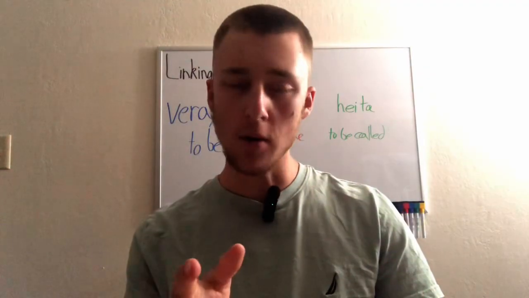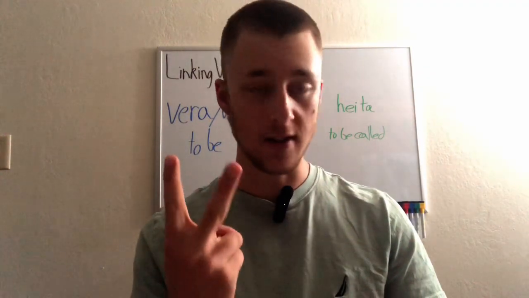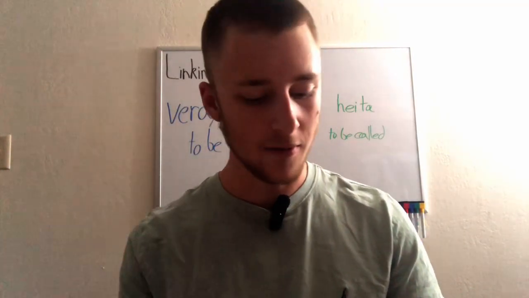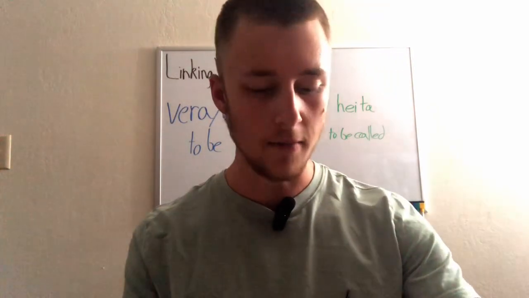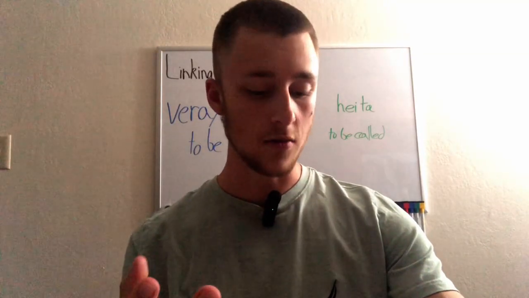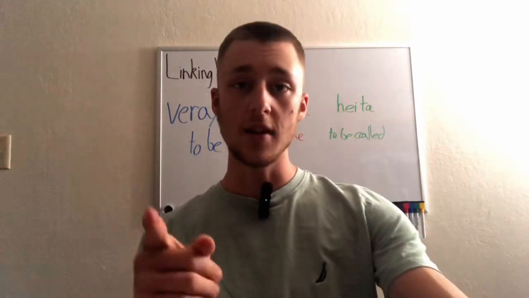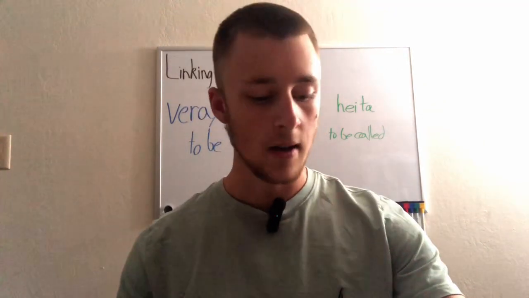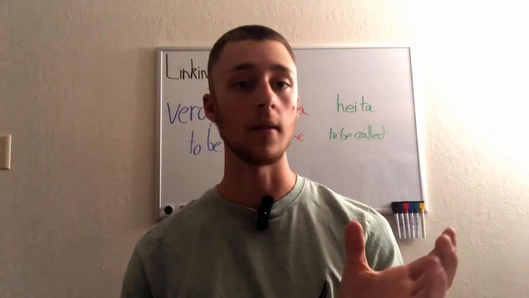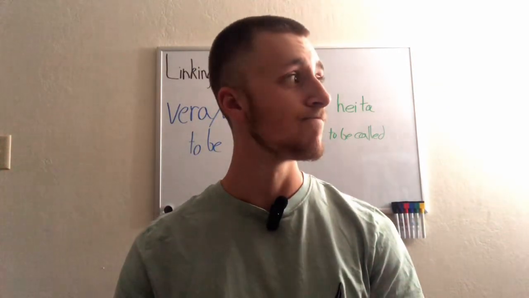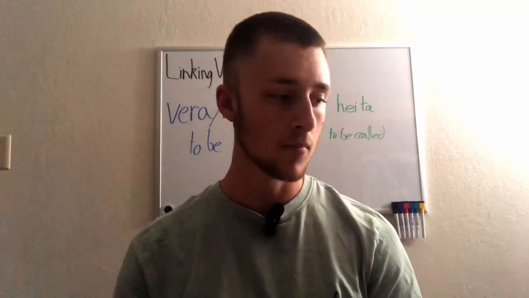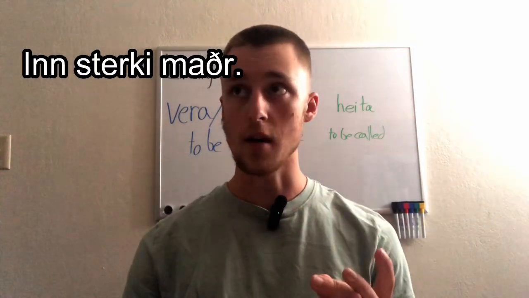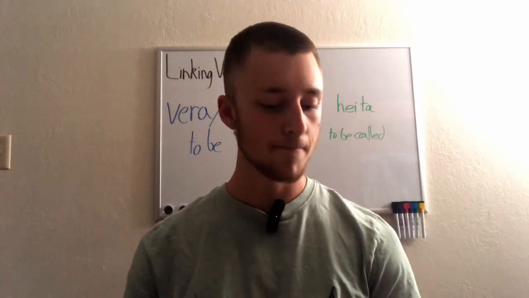Alright. Most Old Norse adjectives have two sets of forms. One is strong, one is weak. Kind of like verbs, but not really. They just take different endings this time instead of a full-on root change like strong verbs do. Now adjectives will take a strong ending unless they're preceded by a definite article. And preceded just means that an article comes before it. So the. Like in English, the strong man, right? In Old Norse, you say in sterki maður, the strong man.